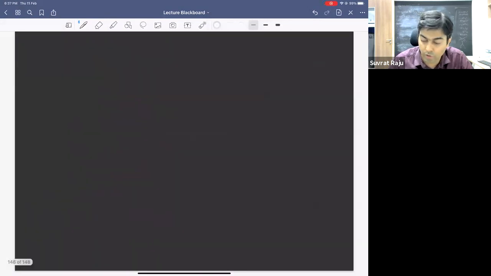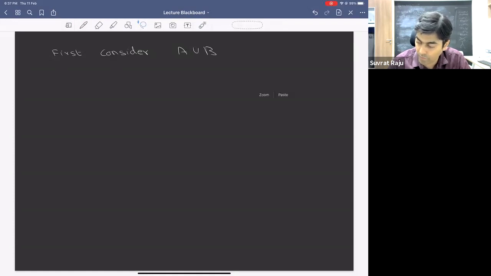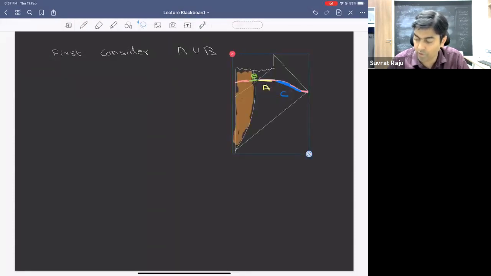So we are now going to make precisely the same argument using the von Neumann entropy. Okay. So first consider A union B. Let me put this diagram so you know every time what we're talking about. So A union B is a region on opposite sides of the horizon, the region just outside the horizon, union the region just inside the horizon. So this is the near horizon region taken on both sides of the black hole horizon.